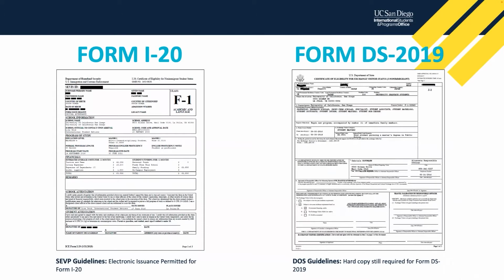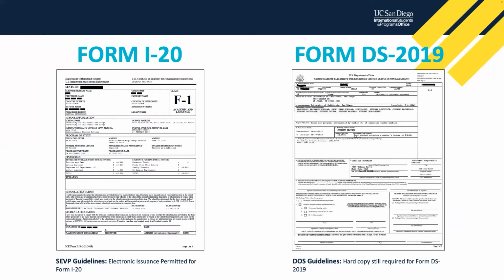Okay, so this is what the Form I-20 looks like for our students applying for the F1 visa, and this is what the Form DS-2019 looks like for those applying for the J1. You will note, and maybe you've heard from some friends who've studied in the US or through other means, that the Form I-20 can be issued electronically, which is wonderful. We used to have to mail these to students. The consulates and embassies used to require that you had an original copy, but now they will allow you to have a printed electronic copy that was sent to you.